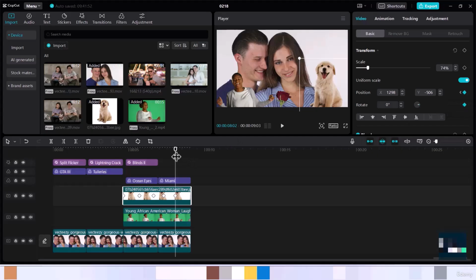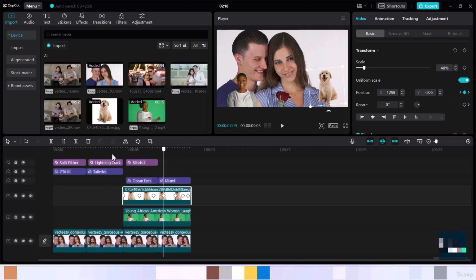So we'll add the positioning and we'll add rotational keyframe, and then we move again, and then we're going to scale down, and add positioning and rotational keyframe. But for the rotational keyframe, I'm just going to move it a bit like so, and then I'll do it again at the end, and then I would rotate it down again to 0. As you can see, we've added that, and we've also added a positional keyframe.